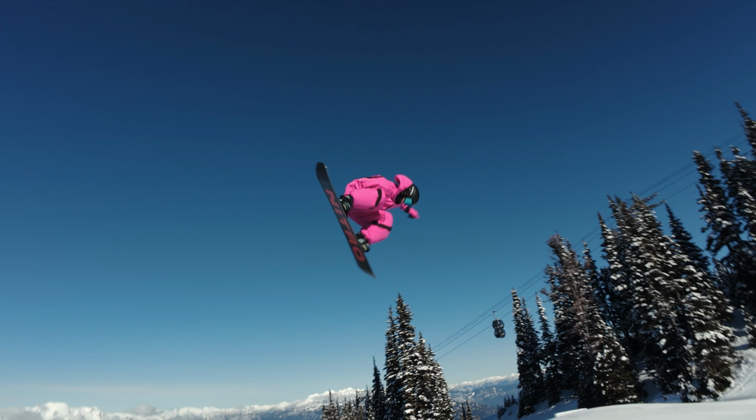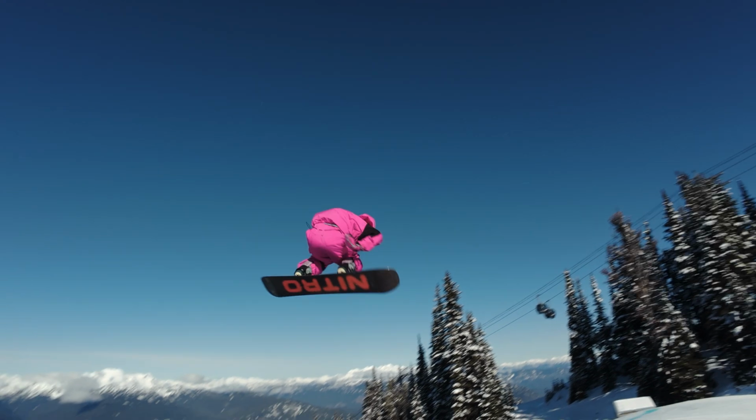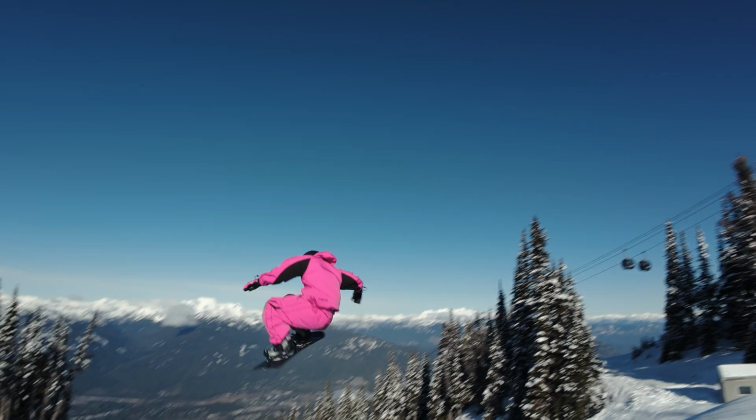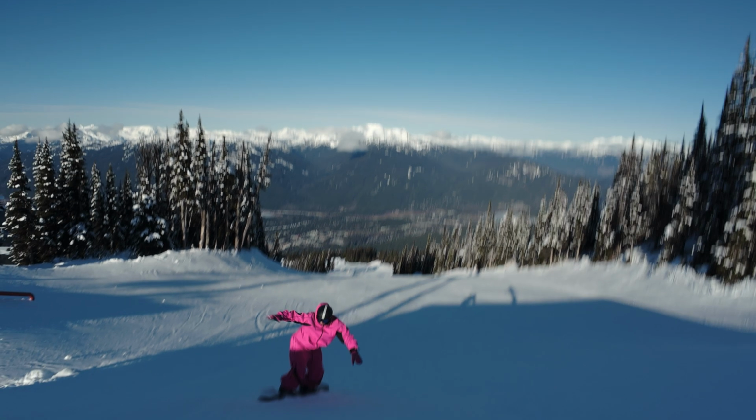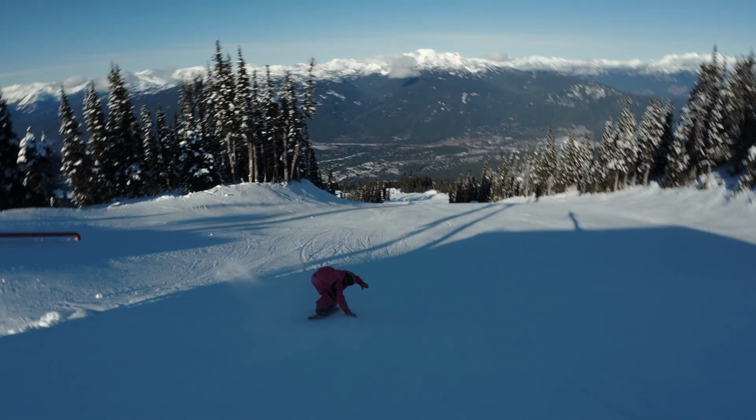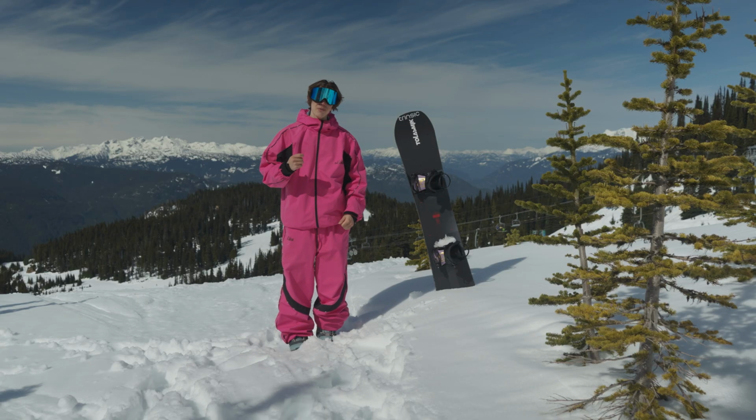Use your judgment to decide if you can continue to hold the grab or you need to let go to make adjustments. Continue to lead the rotation of your upper body. Let your eyes pass the knuckle, tracking uphill, finishing in that blind landing. Dig in your toe edge and hold that blind landing for longer than you think. Then look up and ride away. Hopefully that will help you stomp a backside 900.